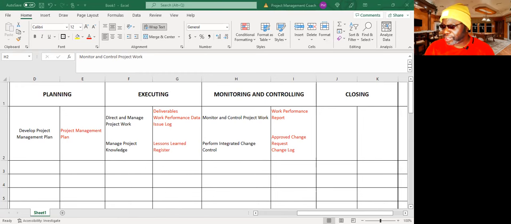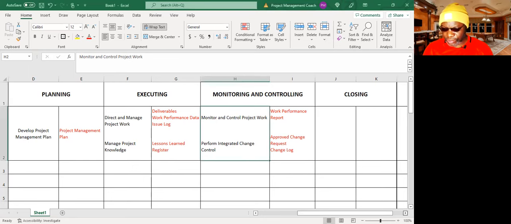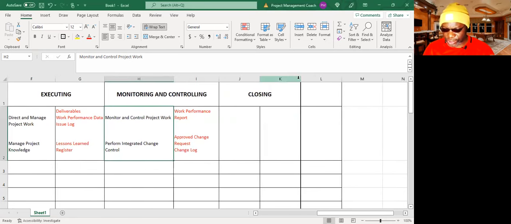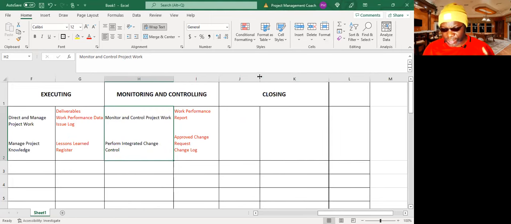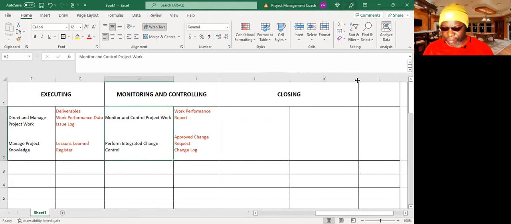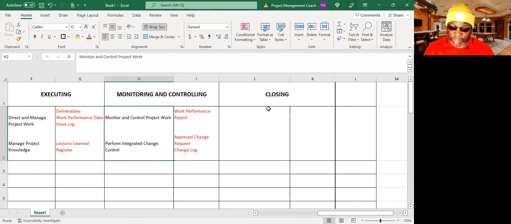Has everyone seen a change log? Maybe I shouldn't take too much time to do these little inferences. Let's just move on. So just use your imagination. It's like an Excel file. It's got the change requests, and then it's got the numbers. Each change request is given a number in the change log. If we have enough time, we'll come back to it.